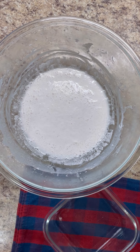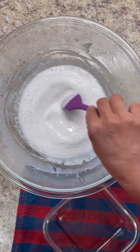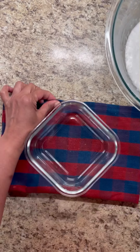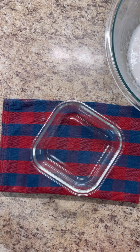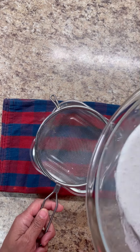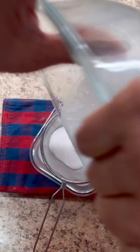My dear foodies, let's take a look at the bowl now. Lovely — this looks really nice with little bubbles at the top. Give it a little stir and now we're going to empty it into our dish. I've oiled the dish all around. I'm going to strain it out a little bit and get all the batter in. Let me scrape it all out — there's a lot of goodness in here. Take your spatula and get all of it in.